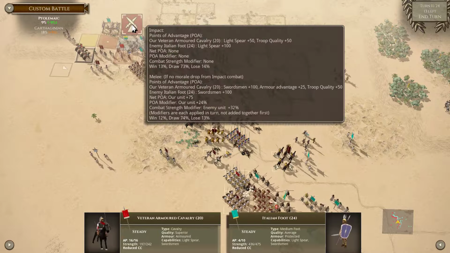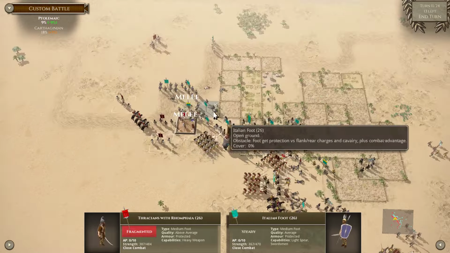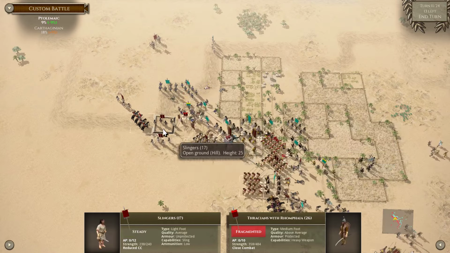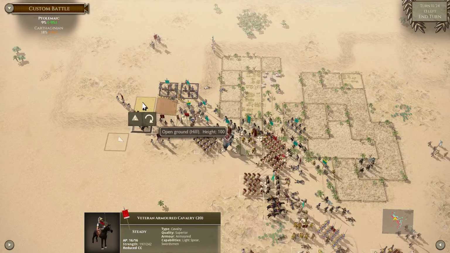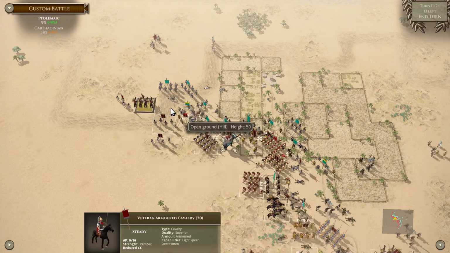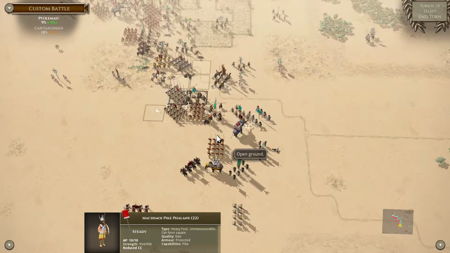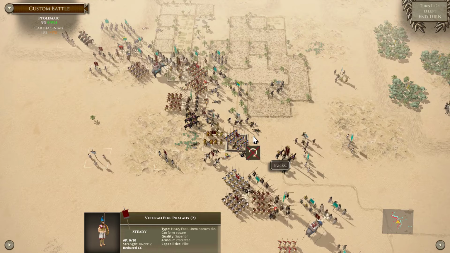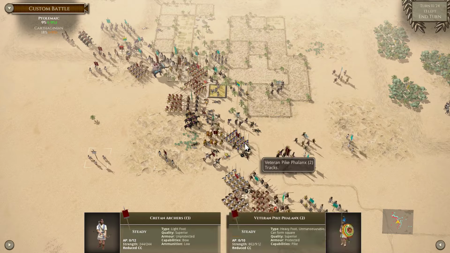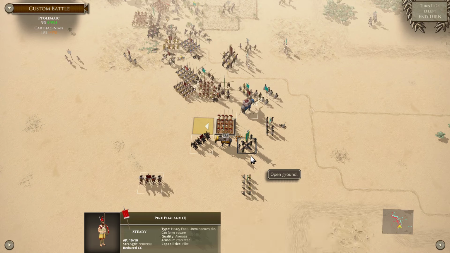Let's see. No point in charging either of these. So. Alright. So yeah, they'll probably just break that soon. And then what? They're all low on ammo now, so I think turn like that. Let's see. What else then? What to do with these pikes? Stay there.